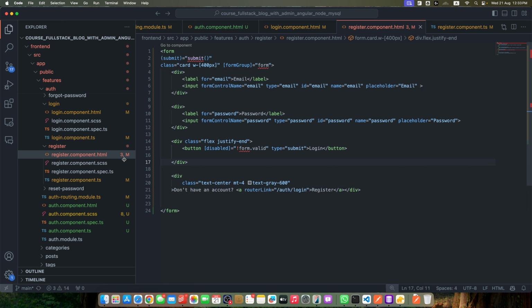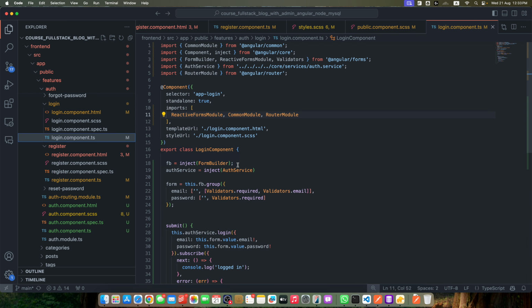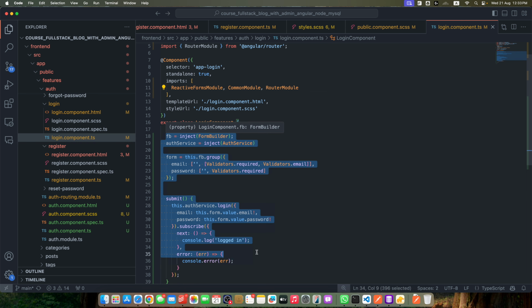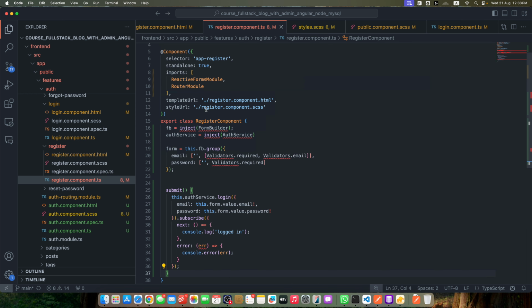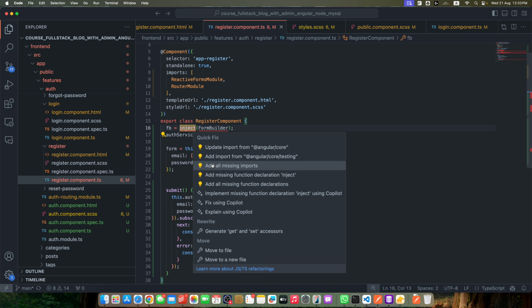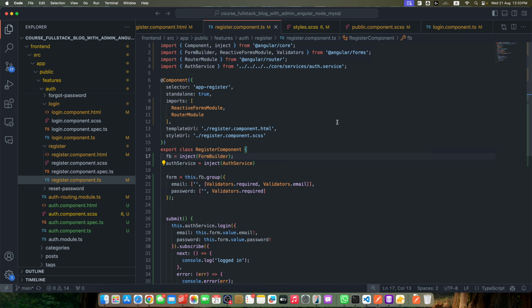And also we need to add all of the functions that we created earlier in the login component.ts file. So I am going to copy paste everything from this file as well, and let's add it here. Let's add all of the missing imports. So in VS Code, if you click on that, it will add all of the missing imports, but just double check that it has used the correct paths or not. For me, everything looks great.